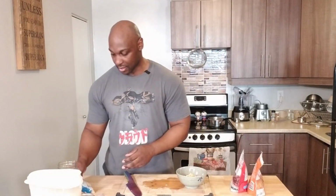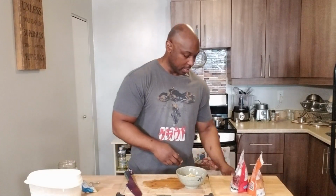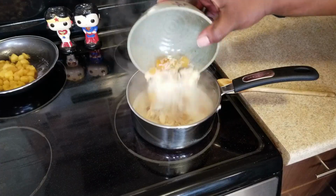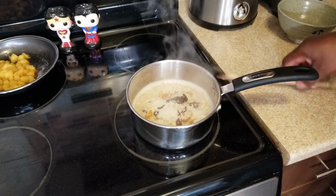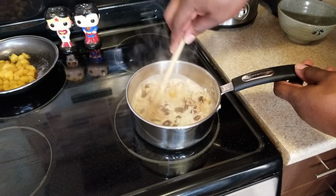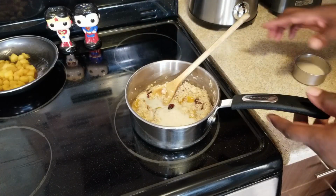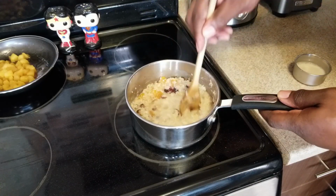It is fantastic. And once again, gonna add in the oats. When I add in the oats, I'm gonna add in this little beautiful mixture here and give the oatmeal about 2-3 minutes to cook. Add in some almond milk, and we are ready to go.